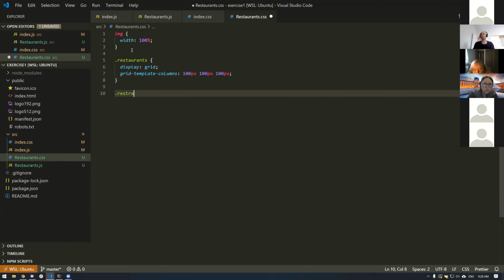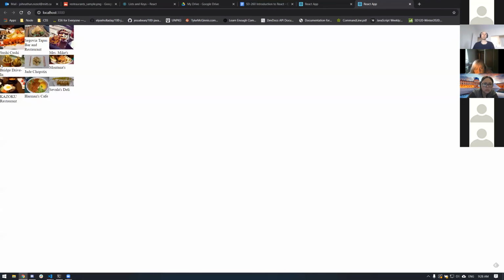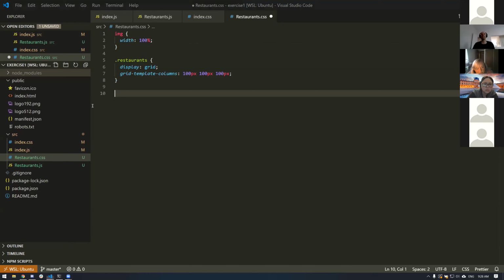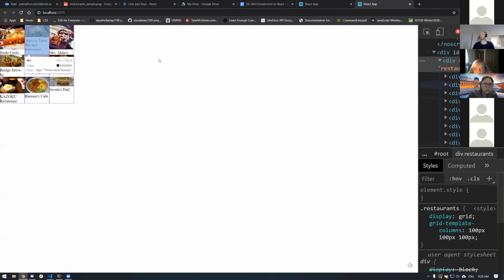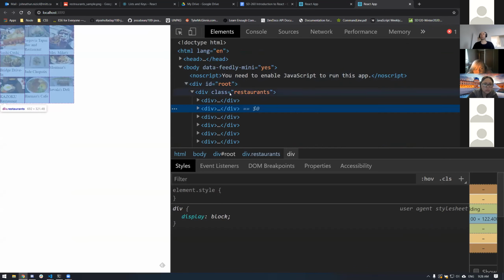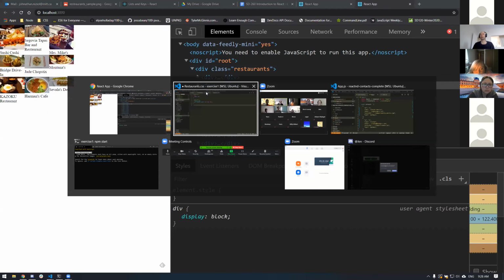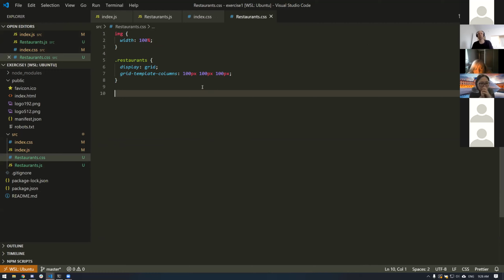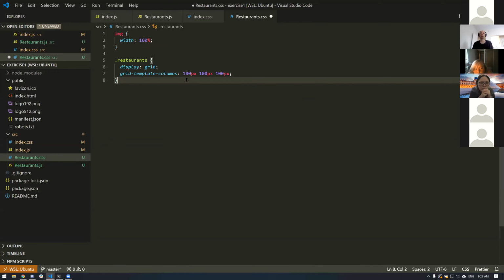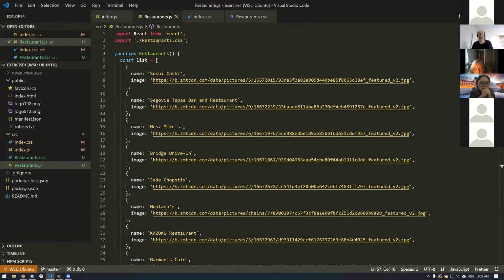And any restaurant. So this will give us a better idea. There we go. So you can see that that div does indeed exist. Okay, so this div that I wrap the whole thing in, the restaurants div, right over here, does indeed exist. And I'm able to render this JSX inside of here. And obviously we have some CSS over here that's being implemented, okay, because of this import up here.